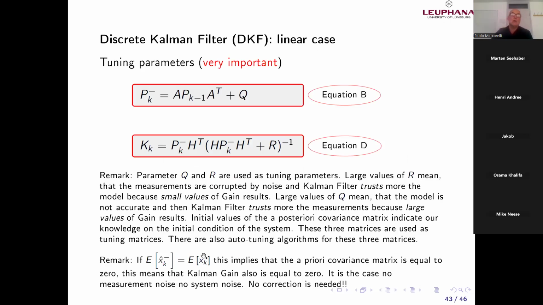The reason is mathematically, or computationally, we can see directly from here, because of P_k minus. Even though Q is 0, if P0 is not 0, we will start to increase the contribution of K. Then of course additively we will change, but K_k is not 0 just if Q is 0, because the contribution to K is given also by the initial value of the error.